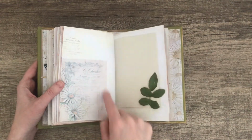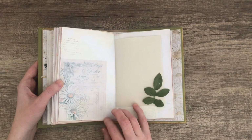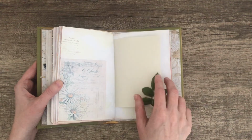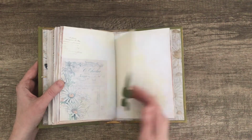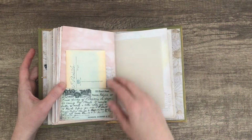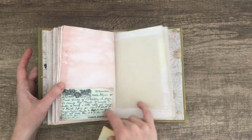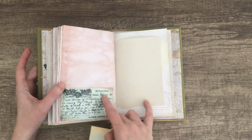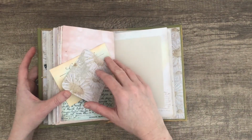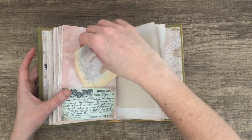This page I glued on one of the embellishments. It's like a, I don't know, is it a journal or a ledger page, and I've glued it on, but then afterwards I went over with gesso, so it's made it look just like a soft shadow. And there's some more of those leaves. And there's another part of the printable or the kit, and I've laminated that as well. And I used to live in Church Street long ago. And a postcard. And this was a scrap of paper that I've just folded in half, and I've edged the corners so it becomes like a little notebook.